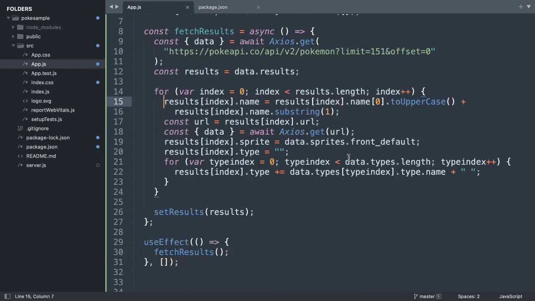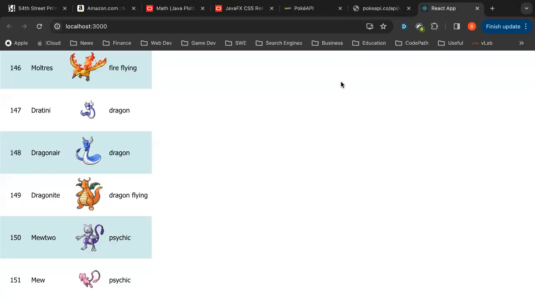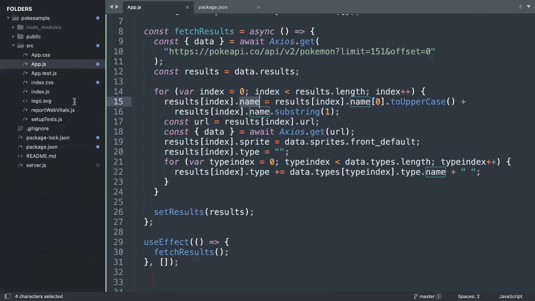So in this case, the results I've got here is a collection of individual pieces of information. I want to step through each one of those pieces of information and then start pulling different things out. So the first thing I'm going to go ahead and get is going to be the name. So that's going to correspond to this name that I get right here. So as I do that, I'm going to go ahead and pull out that name.